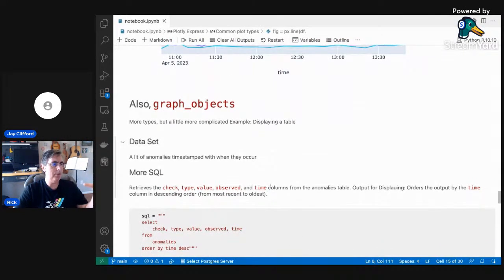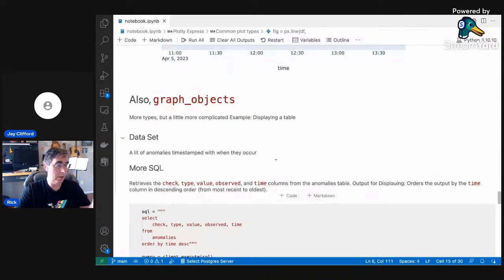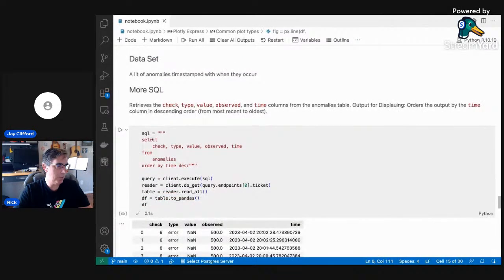Okay, so finally, I just want to point out that if you want to go deep, there's this namespace called graph objects in Plotly. And so let me show you a bit of a different scenario and how you might use that. As my code runs, it writes more time series data, which is called anomalies. So just the text, like errors or latency, and then timestamps when it finds those. And so it has a table called anomalies, which has that data. Then I just write a simple SQL statement here, which basically gets the data that I want to look at.